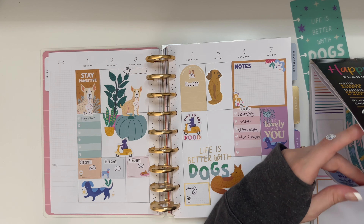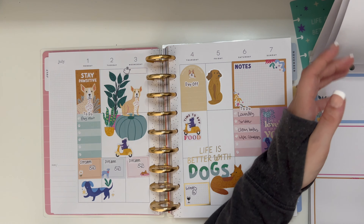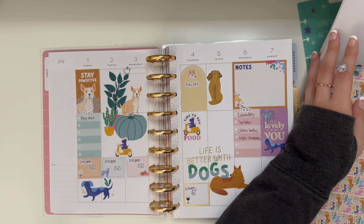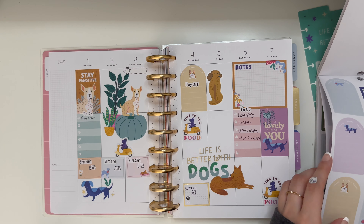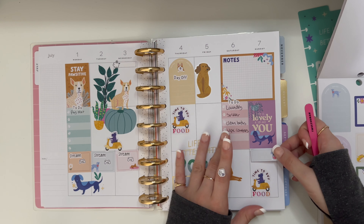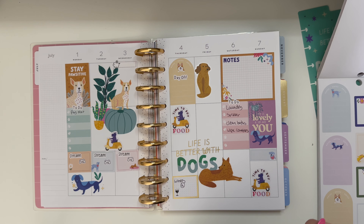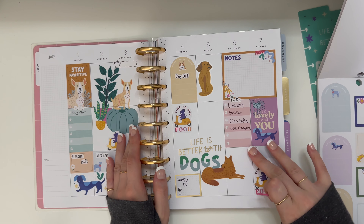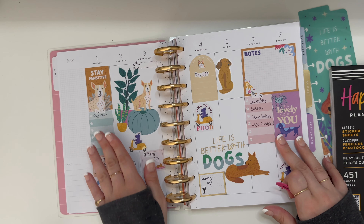Oh, I also need to log my weight, so I need a box for that. I forgot what I was saying — oh, I was talking about different planners. So yeah, this is my first spread in a vertical layout, so I'm very excited. And then I want to use a wine glass sticker for the winery — I'm going to use a purple one. Pretty.